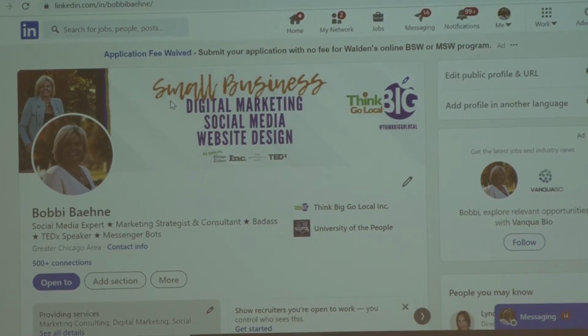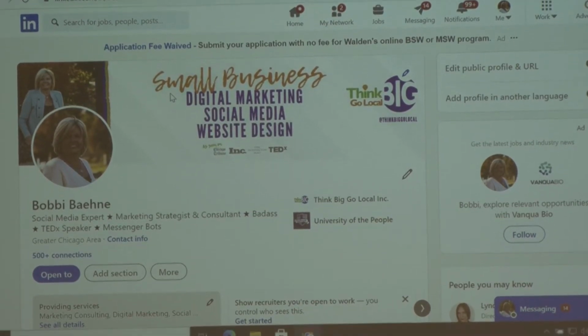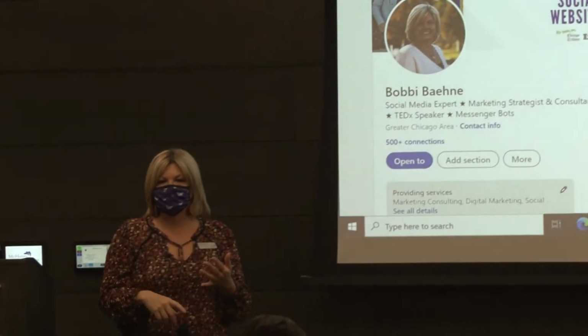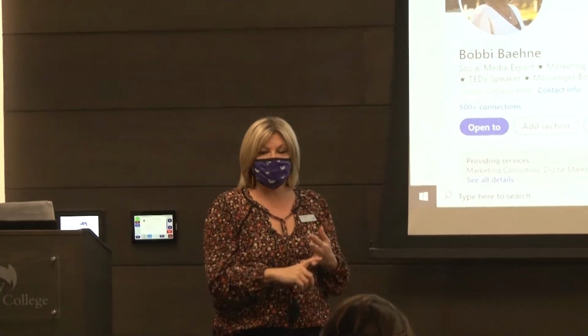It's also a great place to gather recommendations. So we all know the value of a letter of recommendation when it comes to applying for scholarships or applying for a job or a position or trying to get on a team of some sort. You can get all of those recommendations in LinkedIn, and they're going to stay there as long as the platform is in existence, so you don't actually have to be shuffling around paper, emailing people things.